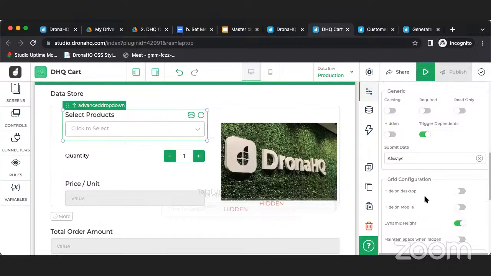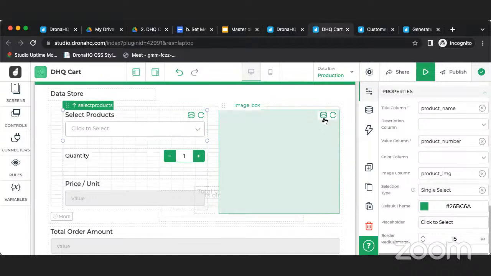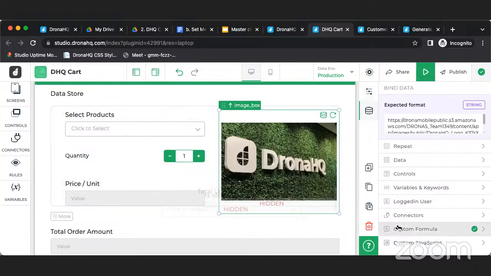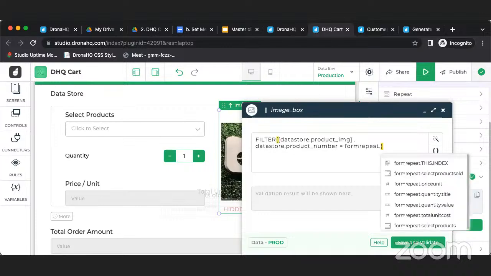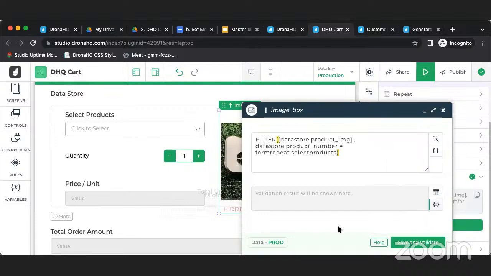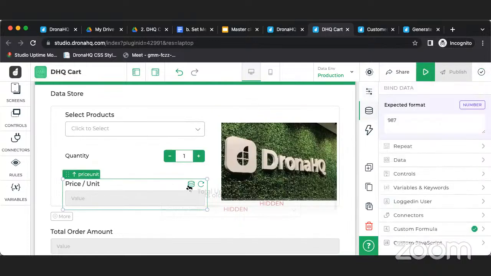So in the properties, I'll configure the image column as well. I think a few of the formulas I'll have to update. I'll just open that quickly. So you need not do this since you will not be facing this issue. You can ignore the few steps I'm doing currently.